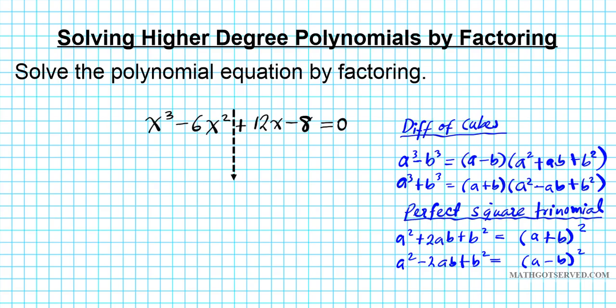Now I'm going to factor out the GCF from the first two, x³ - 6x². The GCF of x³ and x² is x², you pick the lower of the two exponents. So you have x² times, now if you factor out a GCF, it's as if you're dividing these terms by the GCF. So x³ divided by x² is x, 6x² divided by x² is 6. Now over here, the GCF is positive 4. If you factor that out, you have plus 4 times 12x divided by 4 is 3x, minus 8 divided by 4 is 2, equals 0.